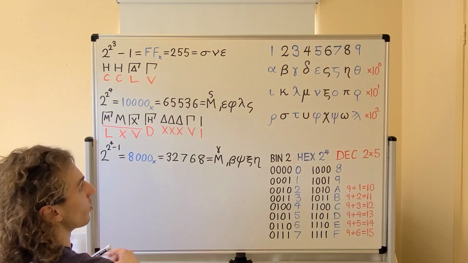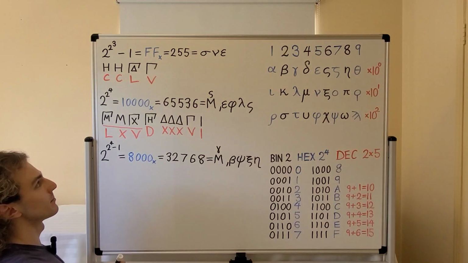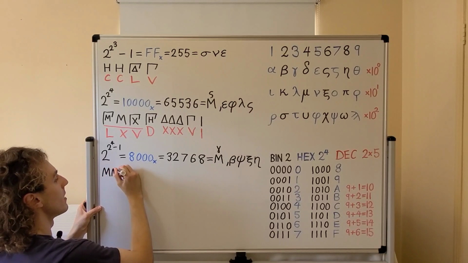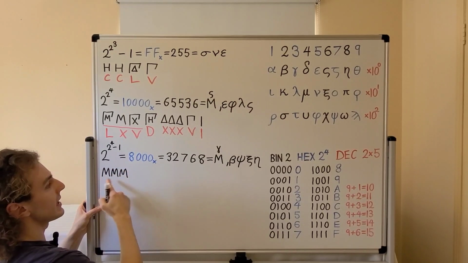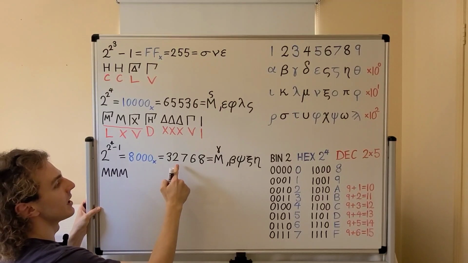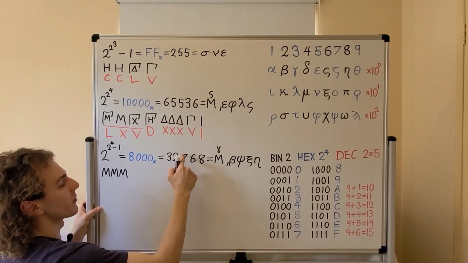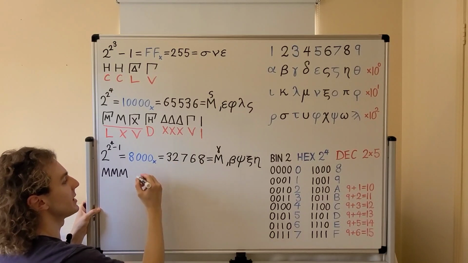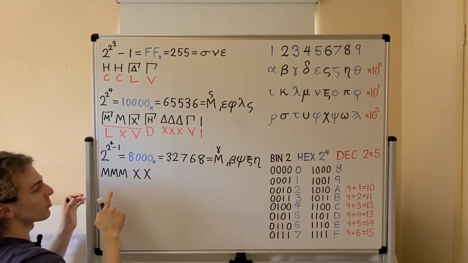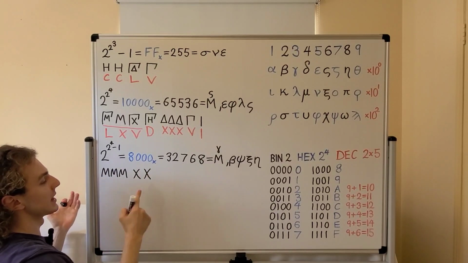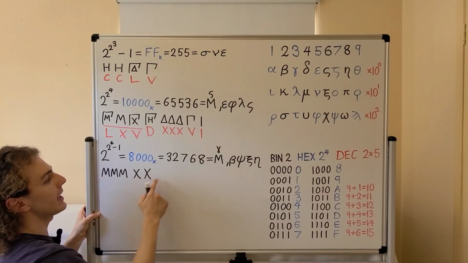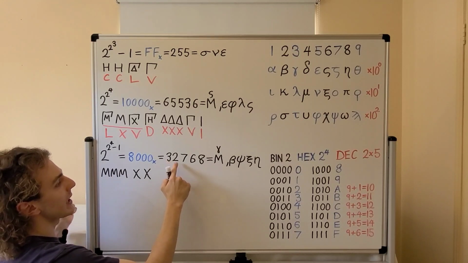So what are we going to do? We need 3 myriads. That means we need to write m, m, m. So that is 3 myriads over here. And what about this 2 over here? That's 2,000. So we need 2,000s. So that's chi, chi. So you can also refer to this as mu. The Latin m is the counterpart for mu. So you have mu, mu, mu, and then chi, chi. That takes care of 3 myriads and 2,000s.